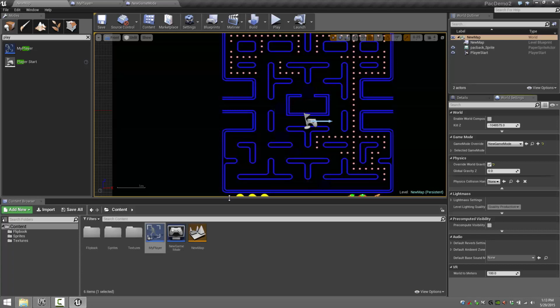We could have done it with an AI controller, and instead of responding to input, we would have controlled our own logic. And we will actually cover that shortly. So stay tuned, but it's going to be much of the same process. And you can see now we're starting to take a bit more of the form of a game. We're getting there.